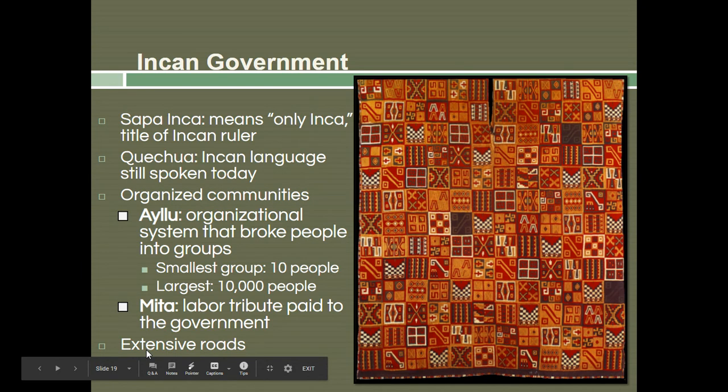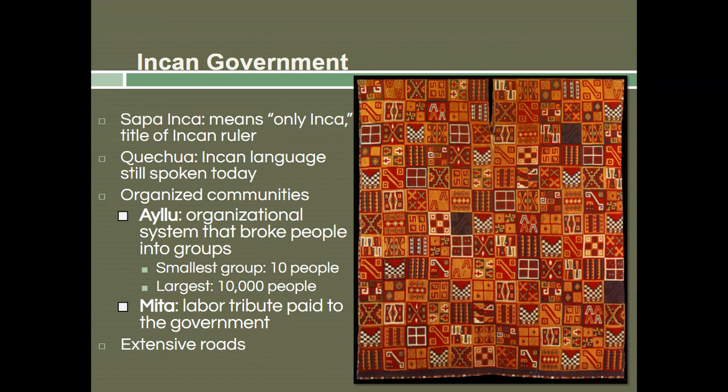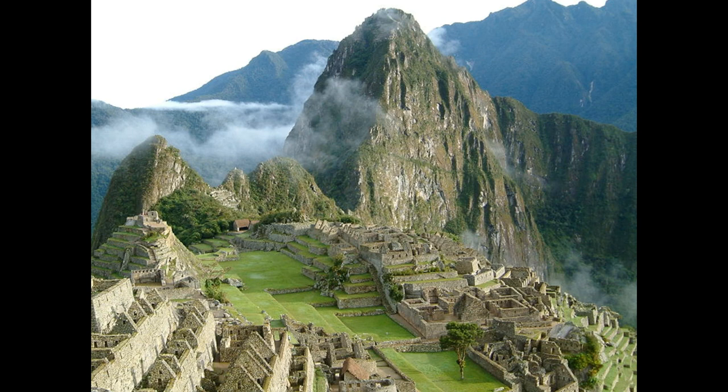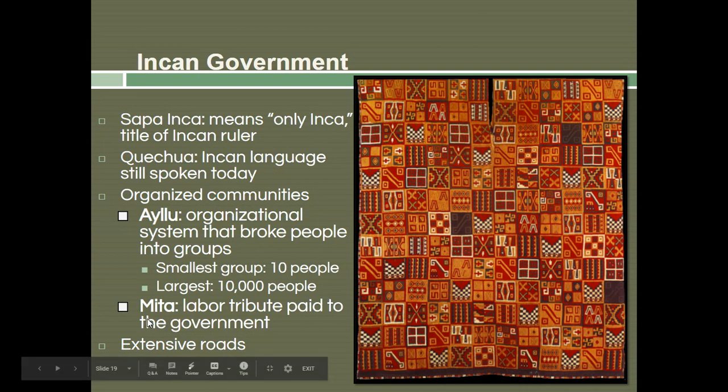The Inca Empire also has an extensive road system, really similar to the Roman Empire, where pretty much every road within the empire in these major cities would have led back to Rome or the capital. Same thing is true for the Inca. They were known for their extensive road systems because obviously this empire is built over an extensive mountain range. So imagine areas like this. You're going to have to be able to successfully connect the empire so that you can trade and travel and communicate throughout the empire easily. So their extensive road system was one of their major achievements as well.